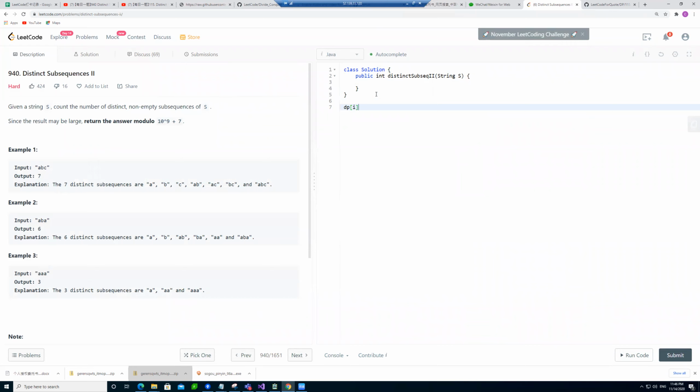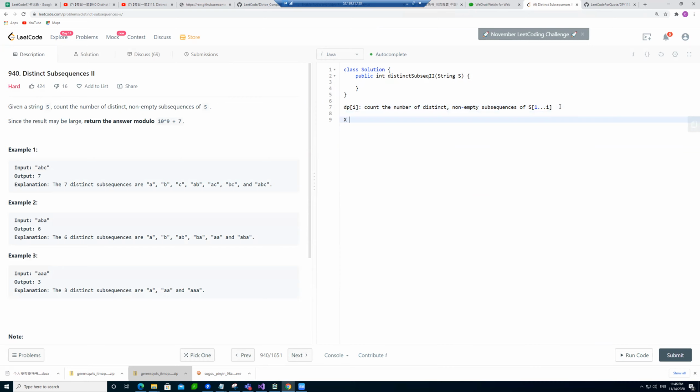I will copy the definition from the problem: for every dp[i], it counts the number of distinct non-empty subsequences of S from 1 to i.